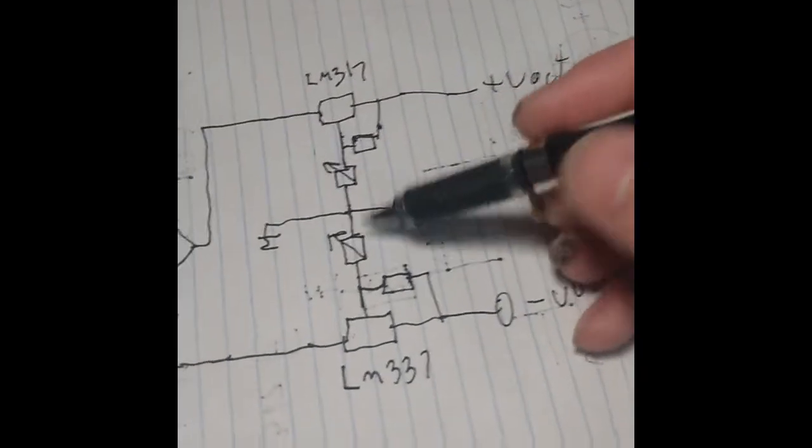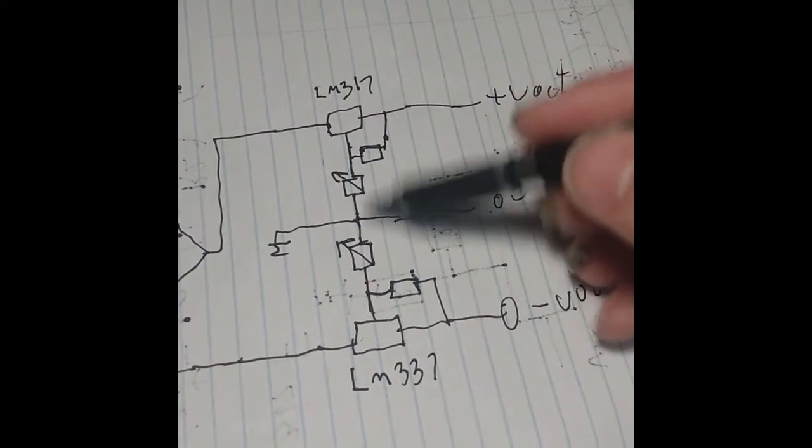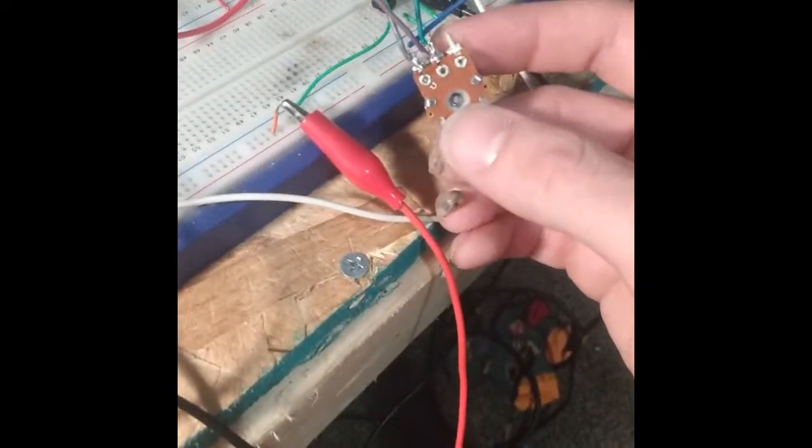Okay, here is essentially the schematic. It is the schematic for what I just demonstrated, our experiment here. This is the gain potentiometer. They're just set up as a variable resistor, so I'm just using two pins there, not using the third one.